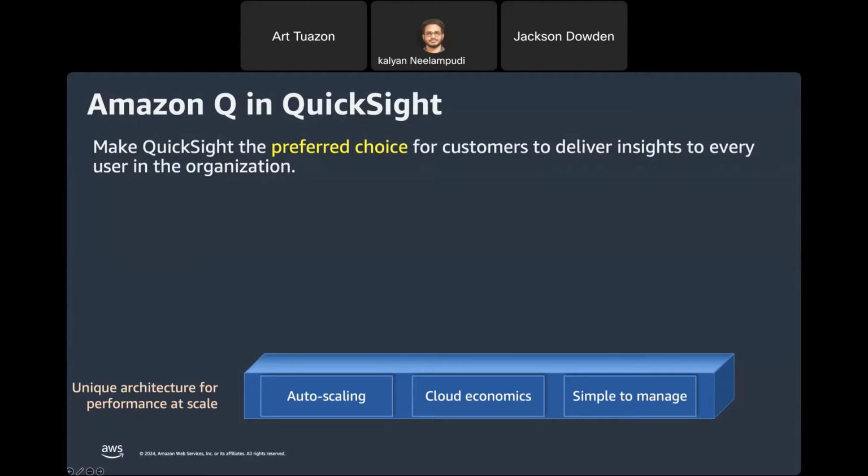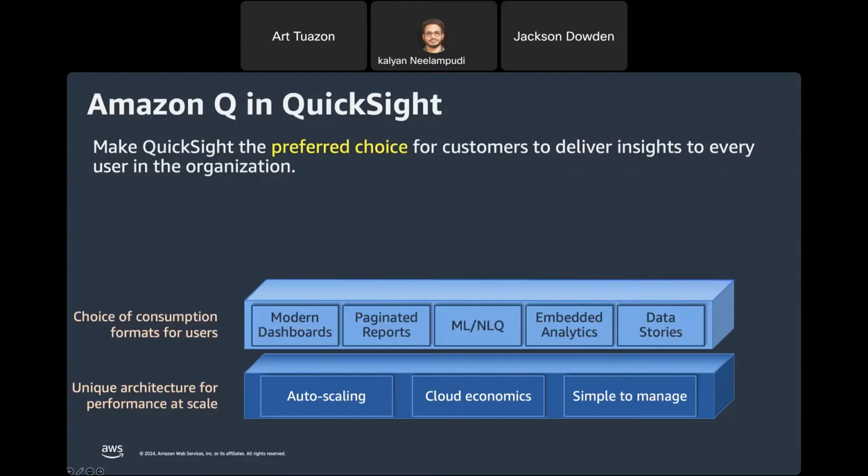Additionally, it's simple to use. Data managed via SPICE, your refresh policy, and user management are all easy to manage directly within the QuickSight console. On top of this, QuickSight has several capabilities, including modern dashboards for reporting KPIs and analytics, as you would expect from a business intelligence tool, but also paginated reporting and CSV, PDF, and Excel downloads and exports, as well as embedded analytics, machine learning, and natural language querying.